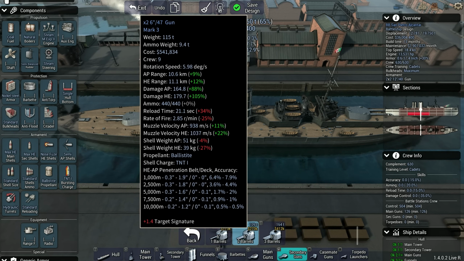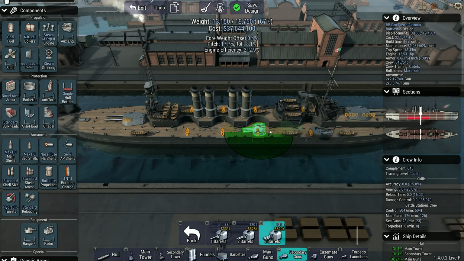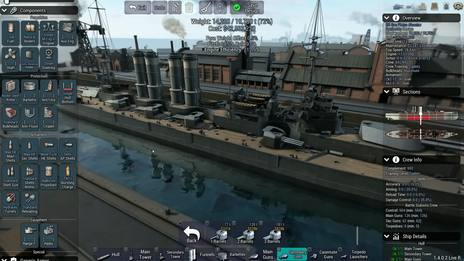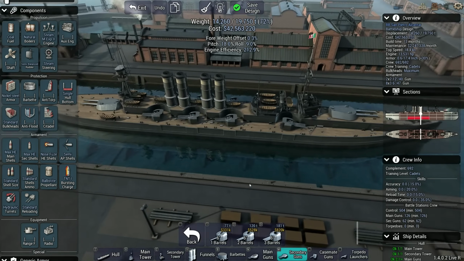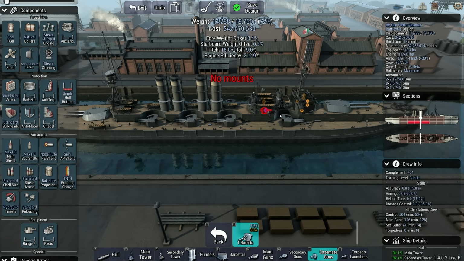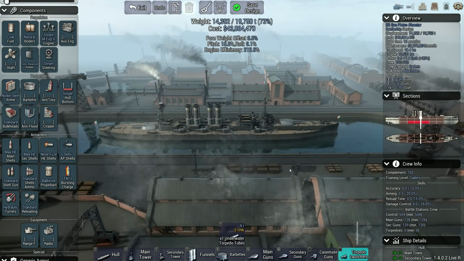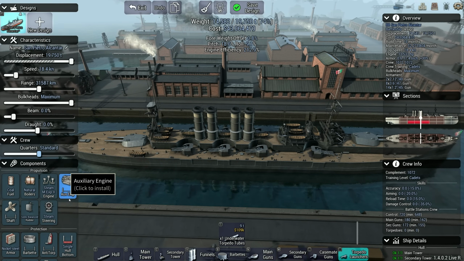I kind of like the 6-inch triples. That's pretty nice. That gives me a lot of secondary firepower. Yeah, this is basically a pre-dreadnought that I'm building, even though it's a dreadnought hull. Casements? Really? Casements? Wow, look at that. There's our tertiary battery. Little castle of pointy guns. Could go torpedoes, but I'm not going to. Okay. Cool. Definitely want standard crew quarters.